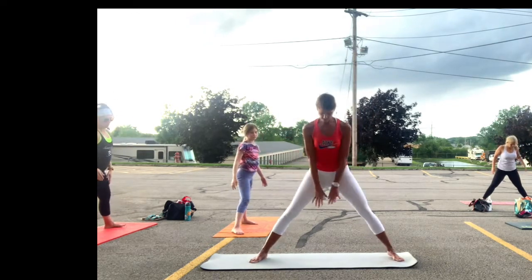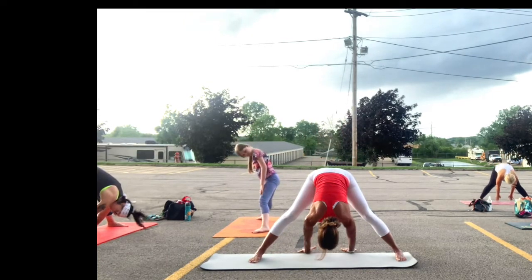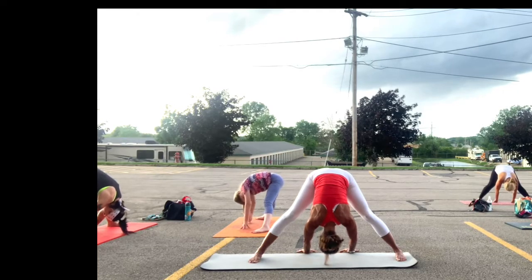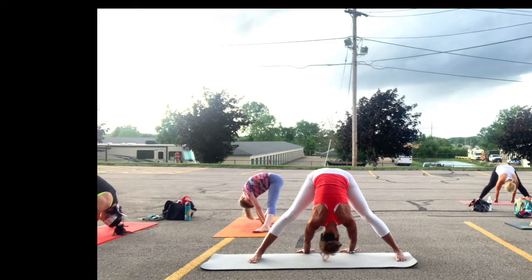Nice and wide. Drop your fingertips all the way back. Now put the back of your palms on the ground. Try to get that head down as low as you can. Nice. That's it.